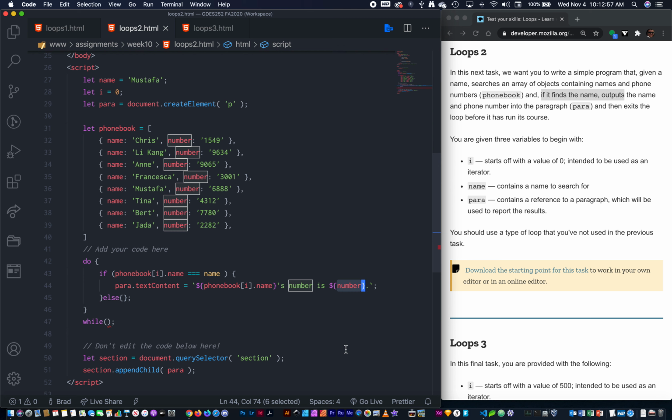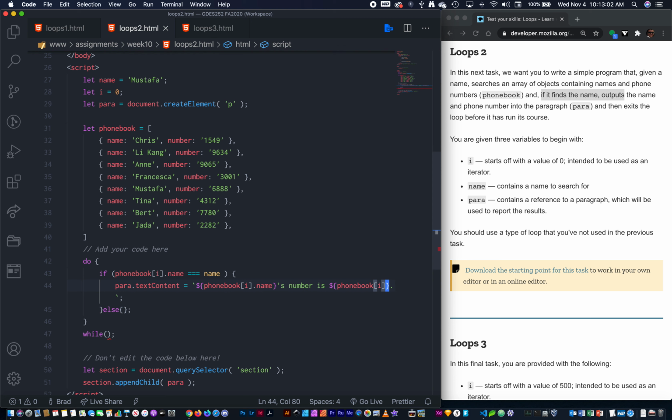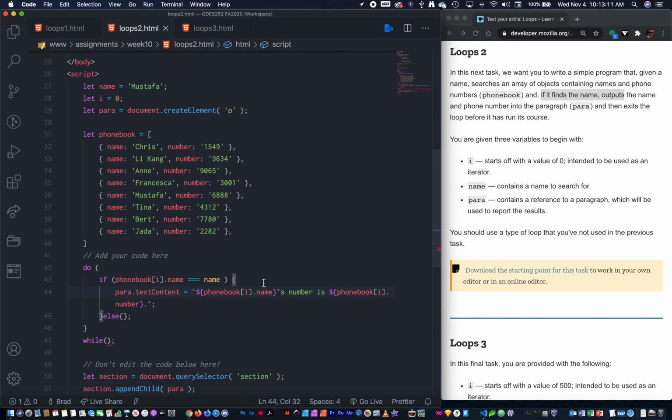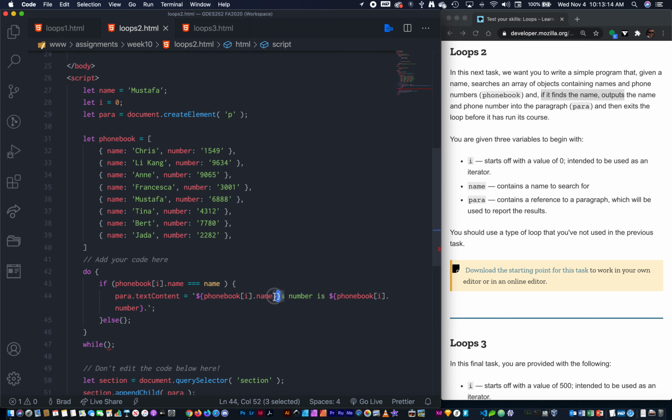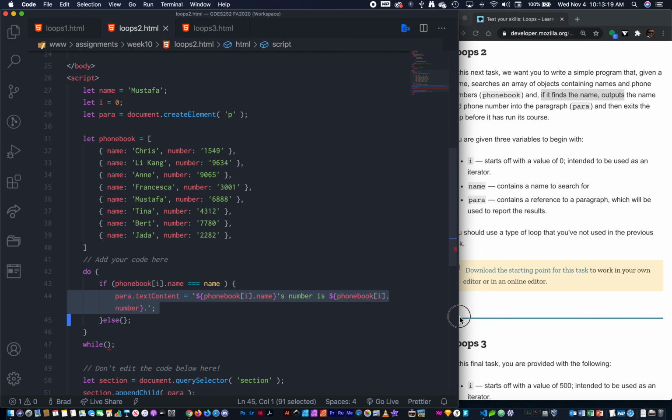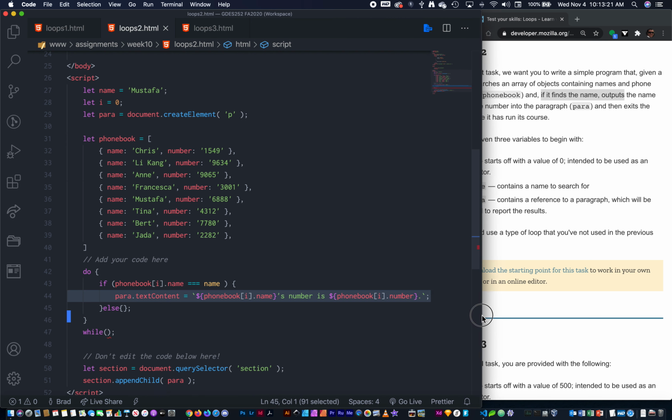And then for the number, we want to do phoneBook[i] to get that first position, but we want the number value out of the array there. So backtick means that we don't have to worry about escaping our apostrophe S, and that gives us Mustafa's number. So I don't think we need an else here. We can just wrap that up. So there's no additional, if that's not his name, do something else.